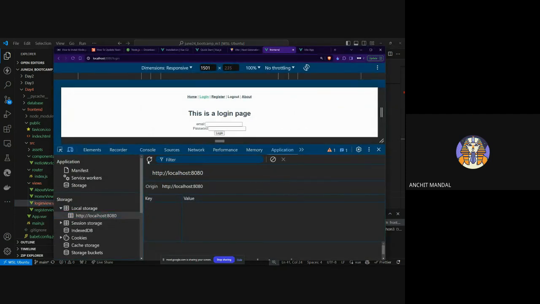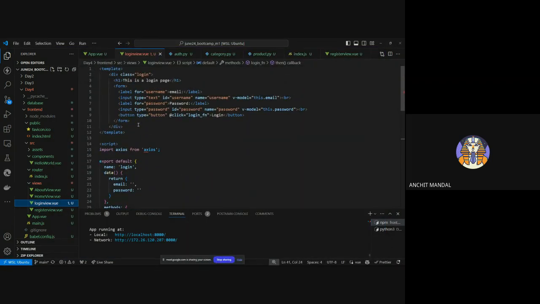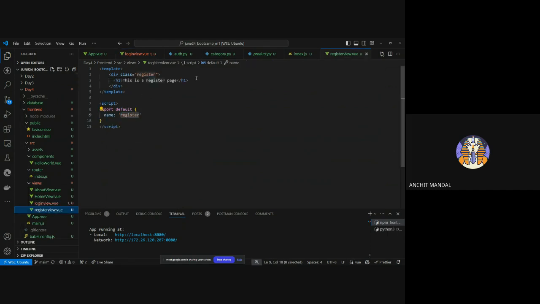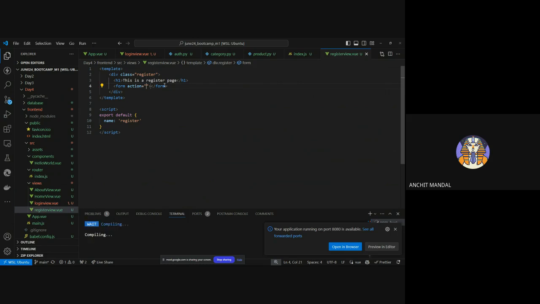So what else to go? Like you can have a register page or something, and you can register the same way, a form and some fields and all, and you are sending the data back. Let me just very quickly do it.